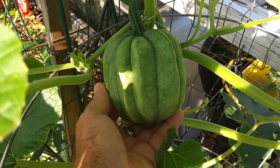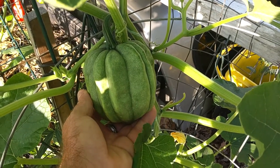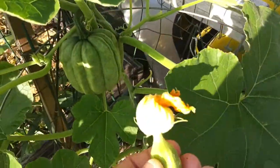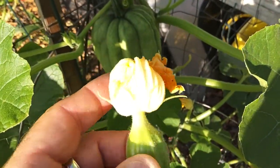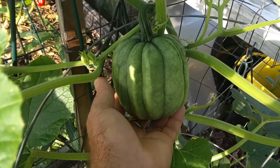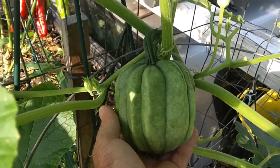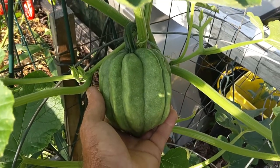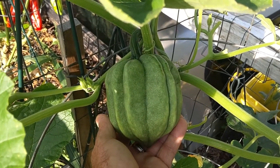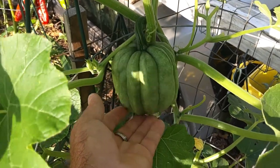We planted three of these plants — it's in my playlist — and we planted them way late in the season. It says that after your squash on the plant get pollinated, if you have 60 days left before the first frost date you should get a harvest. We don't usually get our first frost until November, and it's September the 4th, so we should get a harvest. This is the first time we've grown acorn squash and we're very pleased with the results. I'll do a follow-up video of the harvest, Lord willing, if they make it.